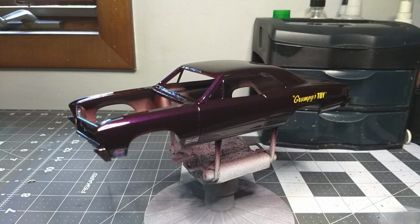Alright, so that's pretty much all you need to know about clear. Like I said, it's kind of simple, but then it kind of not, because you need it so much. Clear coat is highly toxic, and it's one of the most important parts of a model, because you want it to look perfect. But there you go, guys. That's how I do my clear. That's how I clear over my decals. As you can see, it looks wonderful.